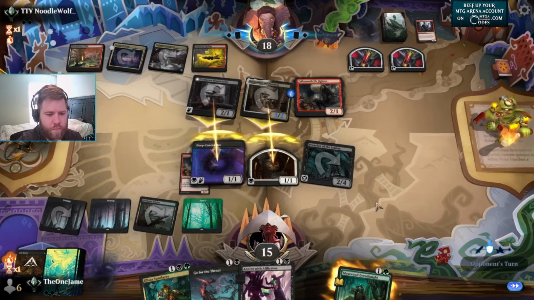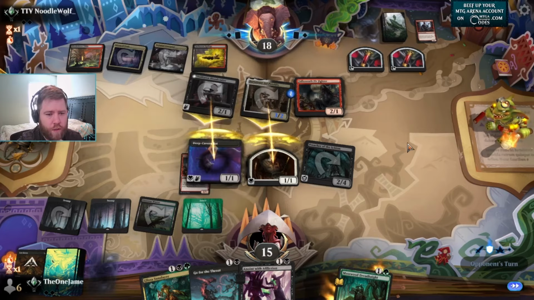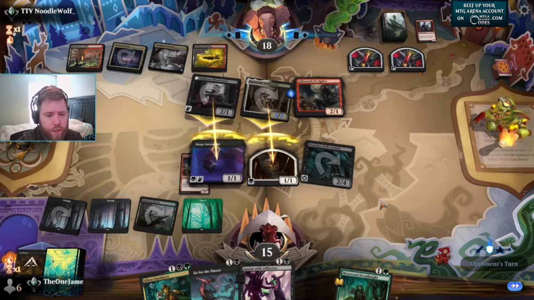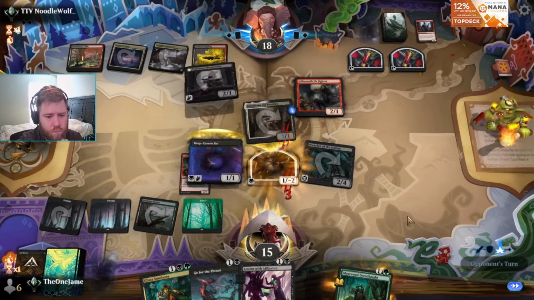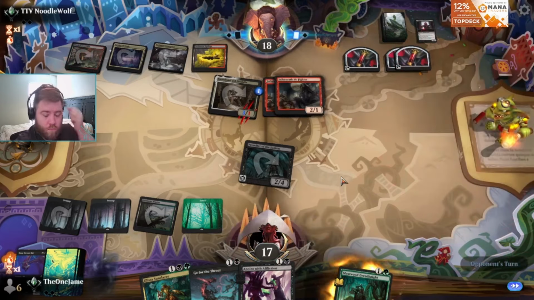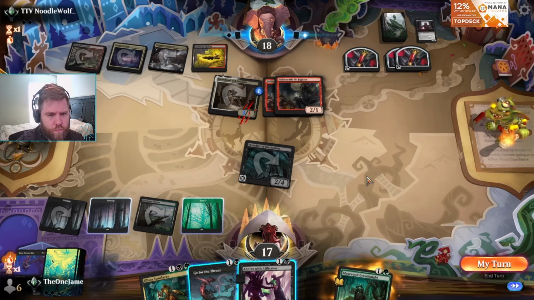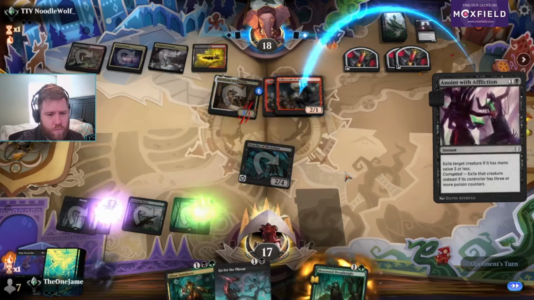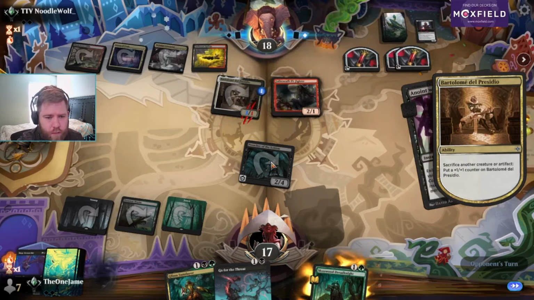Lord Kaiju, how's it going? Activate only if an opponent lost life this turn. Alright, opponent, what you got? Okay, so I think I should do this on this. I don't really care about Bartolome. I can block it with 1/1s.